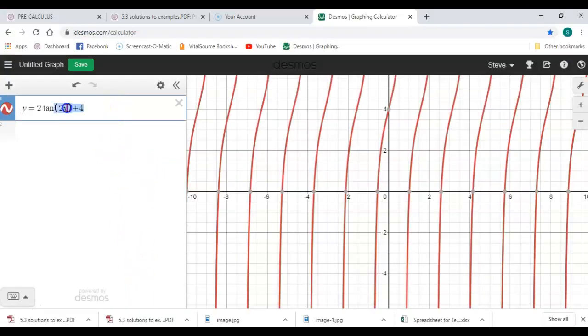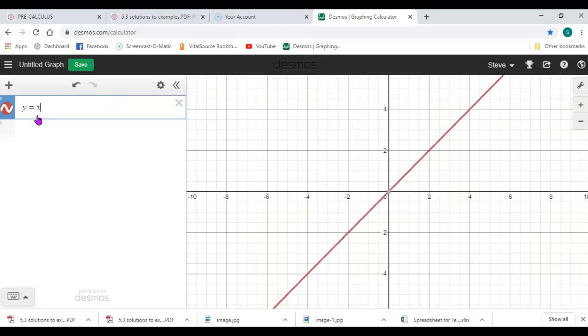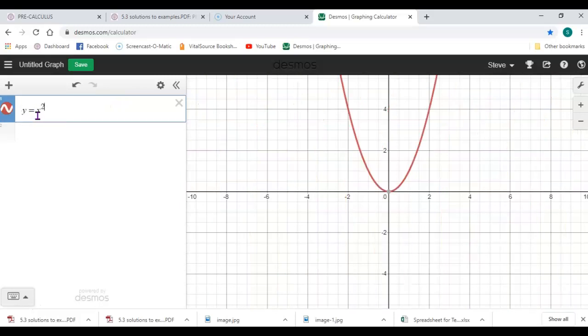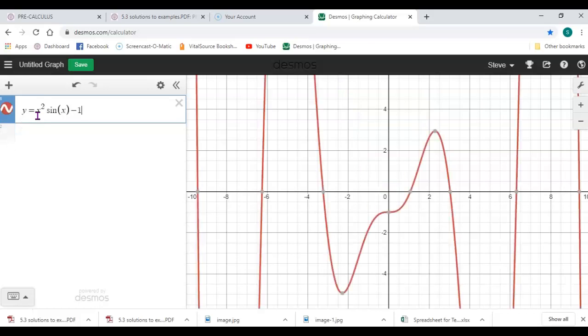So let me go to Desmos and put in y equals x squared times the sine of x minus 1. There's what the graph looks like. And it looks like we have an x-intercept here at about 1.068 and one here at about 3.033. And then there's one here at 6.308. Is that past 2 pi? I wonder what 2 pi is. You know what I can do?